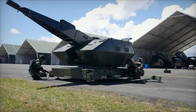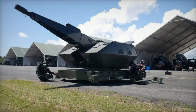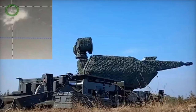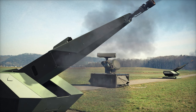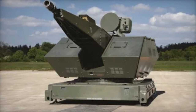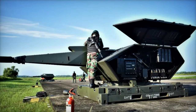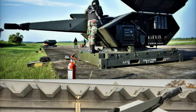Since the onset of the Ukraine conflict, numerous advanced weapon systems, including the Oerlikon Revolver Gun MK3, have been delivered to bolster Ukraine's defenses against increasing aerial threats. This influx of modern equipment is part of a series of bilateral agreements aimed at modernizing Ukraine's military capabilities to meet the demands of contemporary warfare. The initial delivery of high-precision air defense equipment began in 2022, addressing the challenges posed by drone incursions and rocket attacks. The Oerlikon Revolver Gun MK3 symbolizes a recent phase in enhancing Ukraine's defense, focusing on integrating autonomous technologies and smart munitions to address rapidly evolving threats.